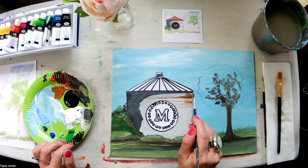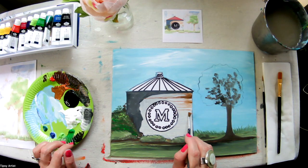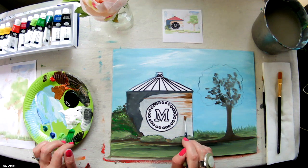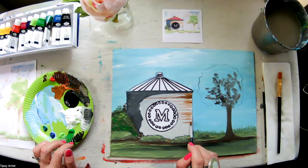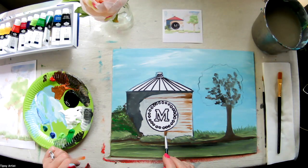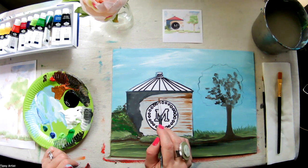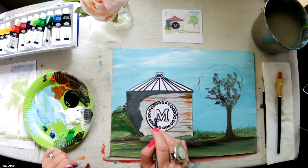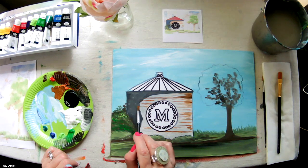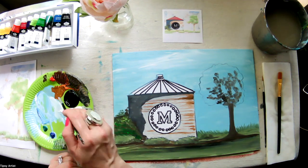I'll take that across. Right, little lines of rust all the way across there. Little lines. Yeah, I'm just going to take it all the way across. Again, I'm using my little buddy brush, and again, this is my orange and my brown.